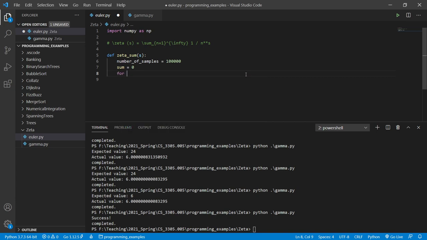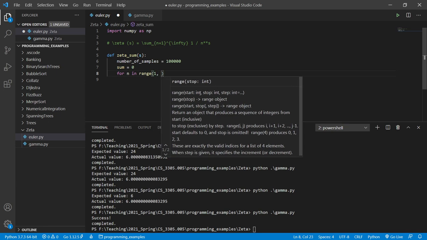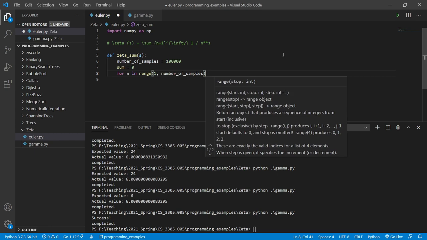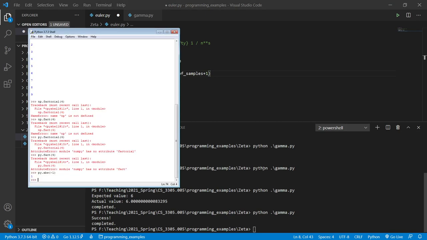Okay, so then we know that because we have a summation notation, we're going to need a loop and an accumulator variable, and so we've got both of those. So for in range, and this time we want to start with 1, right? So we want to go from 1, start int to stop int, up to number of samples, and then I guess we could do number of samples plus 1, right? Because this is going to be the last number. And then, well, let's make sure that it works out that way. So we have our loop up here that'll kind of do it for us.